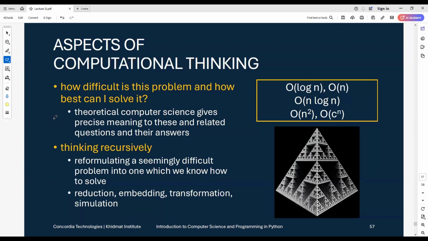So thinking recursively is one of the abilities that computer scientists or software engineers develop over time, which lets them solve larger problems by thinking of them as smaller problems, and then backtracking back to the larger solution.